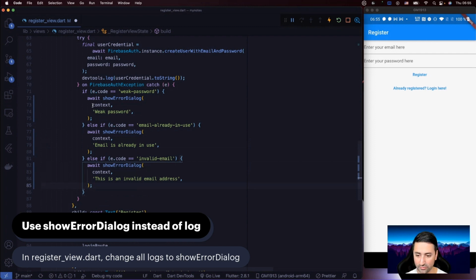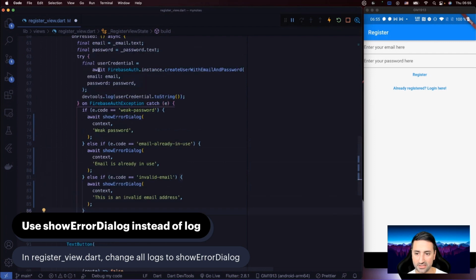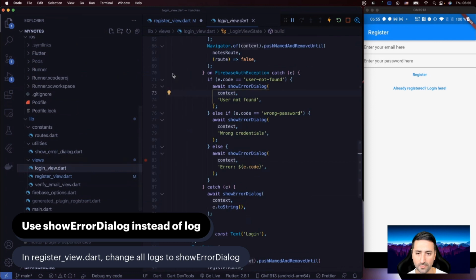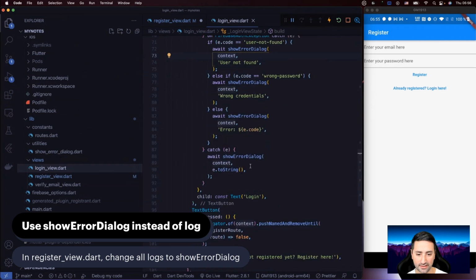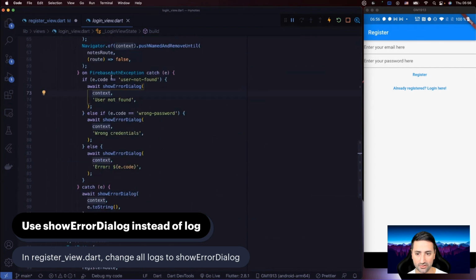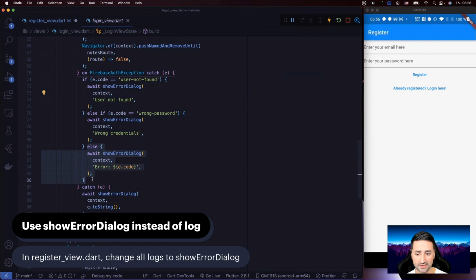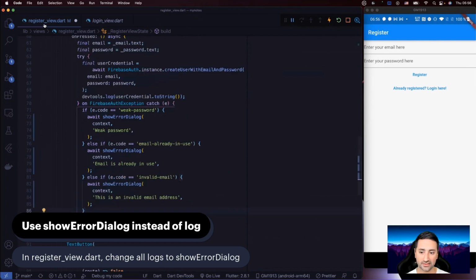And I can see that we haven't really handled other exceptions that might occur, because you remember in the login view, we had a look at handling, for instance, other exceptions that might occur, like Firebase auth exceptions, where we did an else statement. And also we did a generic catch statement that catches any other exception that is not a Firebase auth exception. And I can see now we haven't done that in register view.